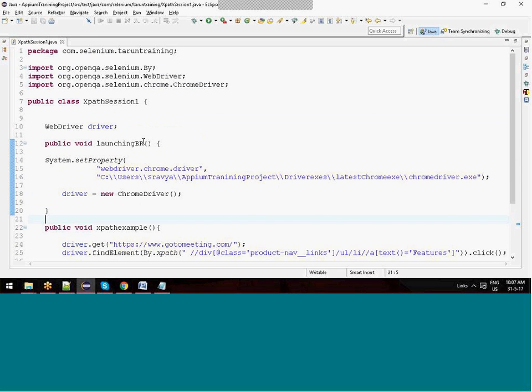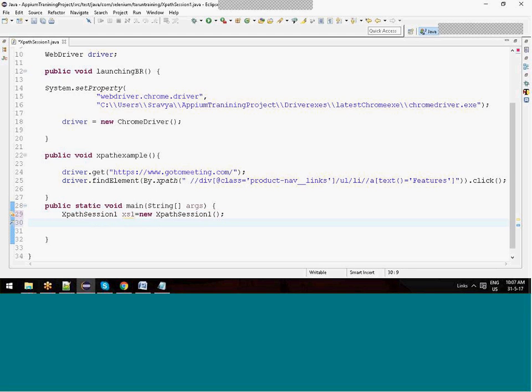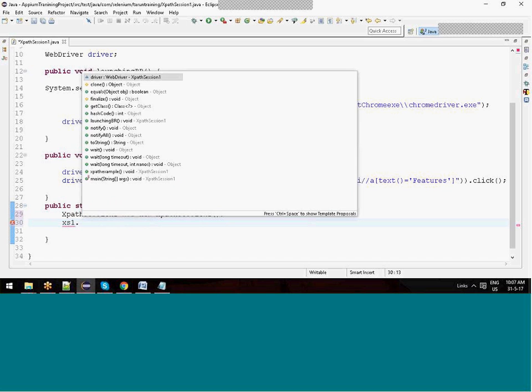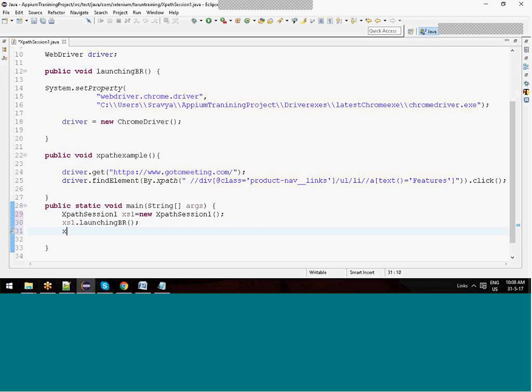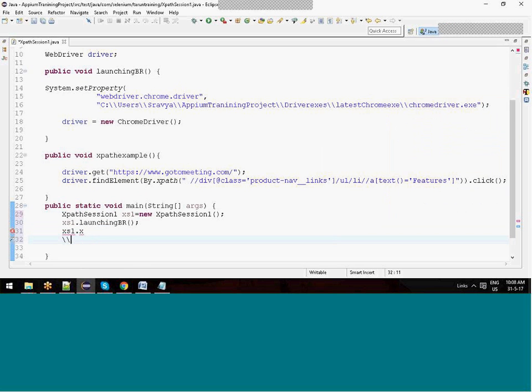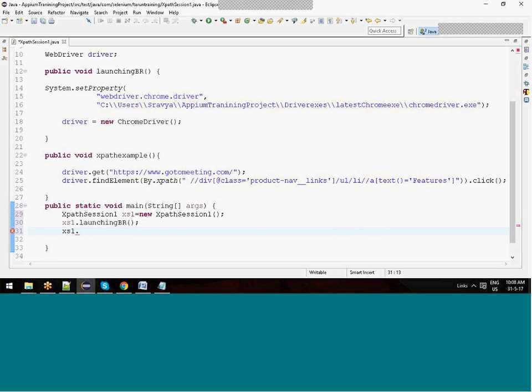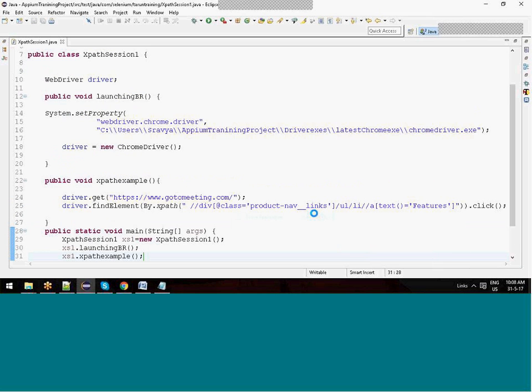So in the main, create an object of this particular class, export session 1.